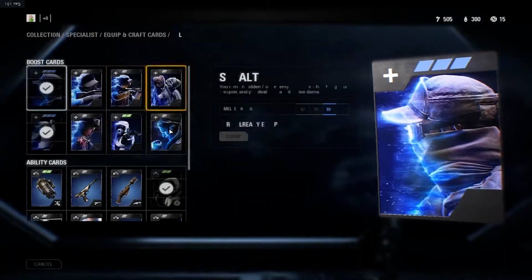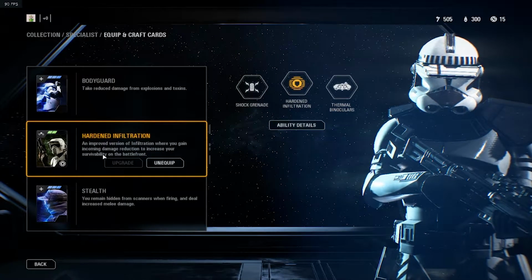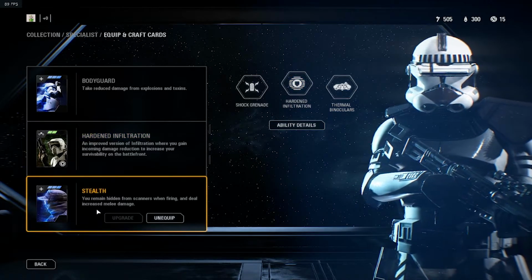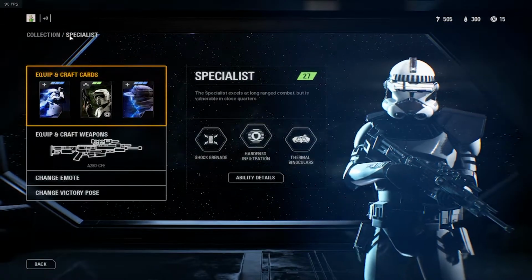Reduce toxins. I usually just use this because it's usually the only one that I have for the three tier. An improved version of infiltration. You get reduced damage incoming, and your survivability is higher. Stealth is very good for this class. You remain hidden on scanners while firing, and deal increased melee damage.